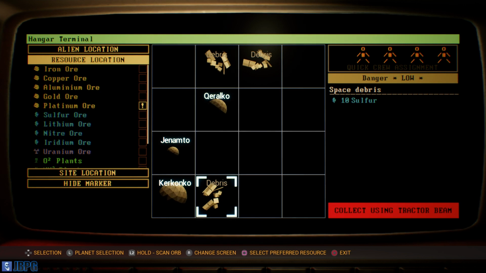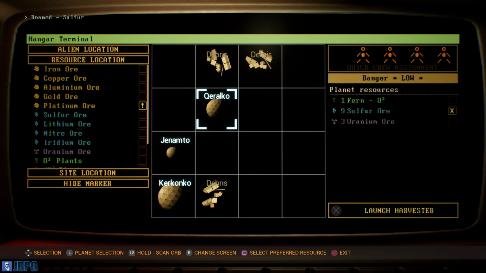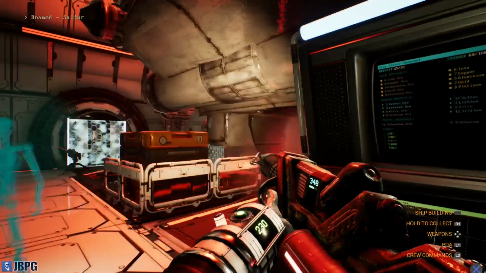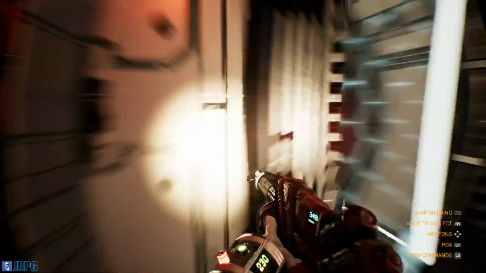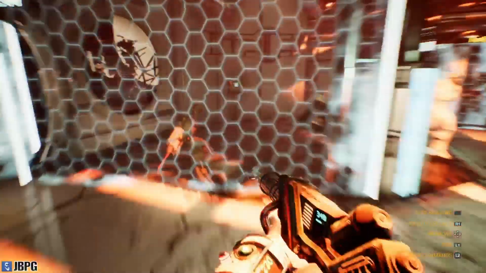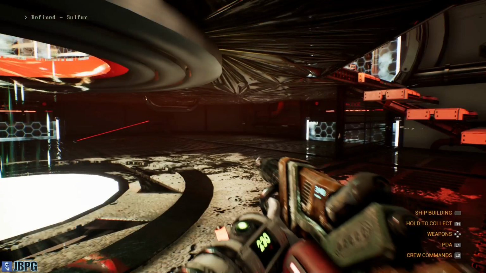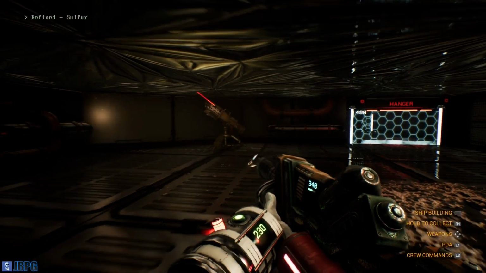Alright, let's carry on getting this sulfur. There's loads of it there, look, on that tractor sample. 1 sulfur there, 9 sulfur there, we'll set them there first. Let's go check on the tractor beam room. All good through here. No one's sick. All going about their business. Still got both turrets in here.